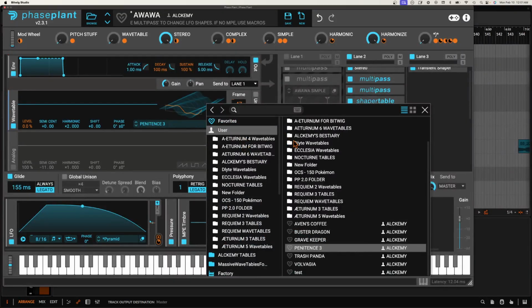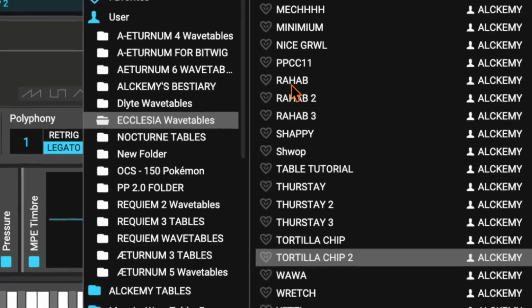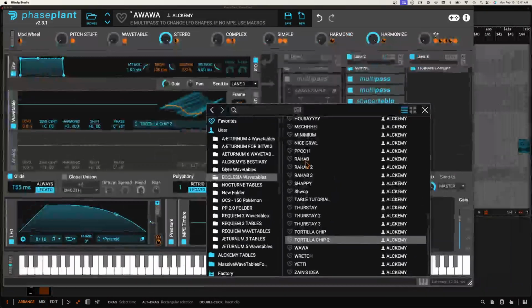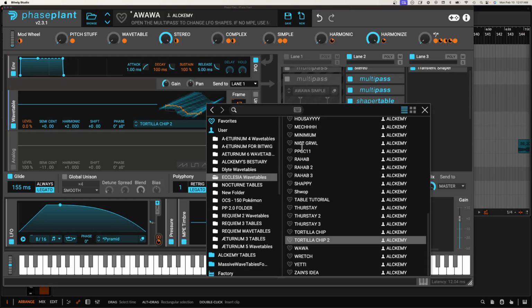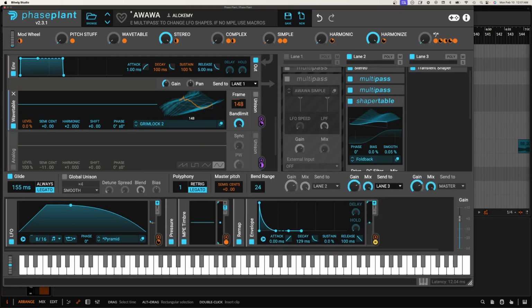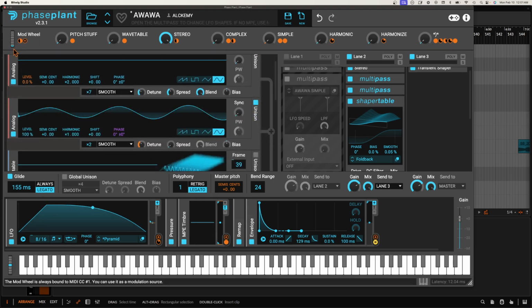Or if we go into my users and we go here, there's 47 different wavetables to choose from that all have drastically different shapes. Some of these you'll notice have similar names, but that's just because one ended up being one of several wavetables in the same patch. So it's a little bit easier for me to keep track of what did what. Plus it's a little bit easier to name as well, as opposed to trying to come up with a unique name for each one. But if we go back to that same concept and maybe we just turn off the harmonize and go back to this and start to reintroduce this, we'll have a lot of variations of distorted basses already.